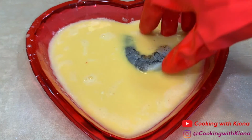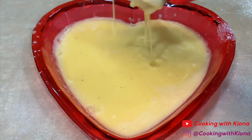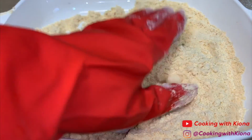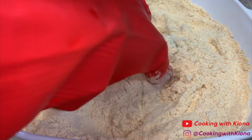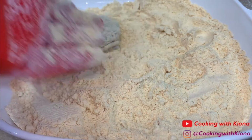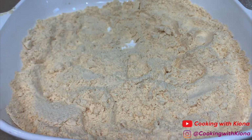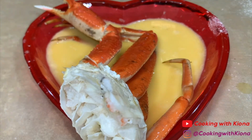For the fish fry method, simply coat your seafood in the egg wash and then coat it in the fish fry. You actually do not need an egg wash for the fish fry. You can simply just coat your seafood in the fish fry, but I had enough egg wash, so I decided to just coat it in the egg wash anyway. When you're finished, shake off the excess fish fry and set it to the side. And just repeat this process until you've coated all your seafood.